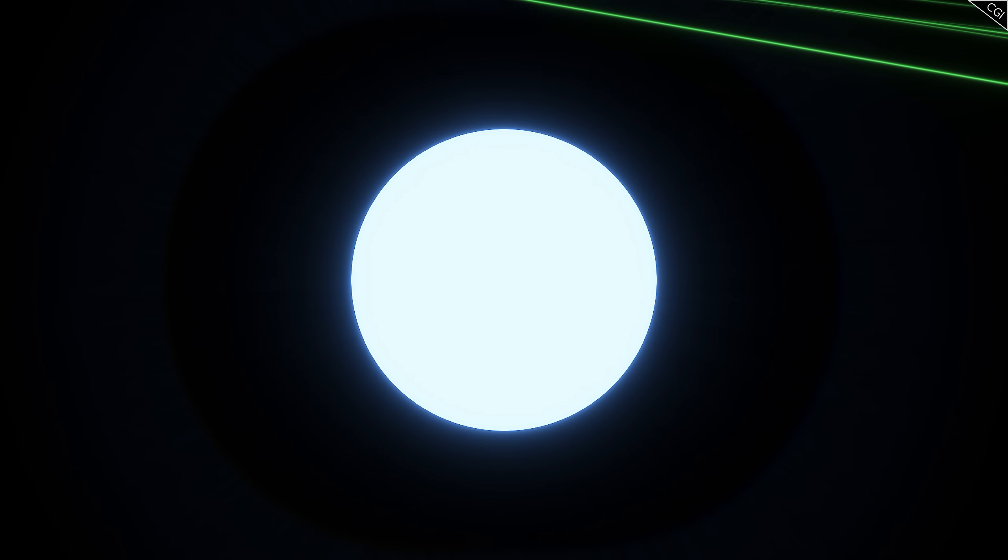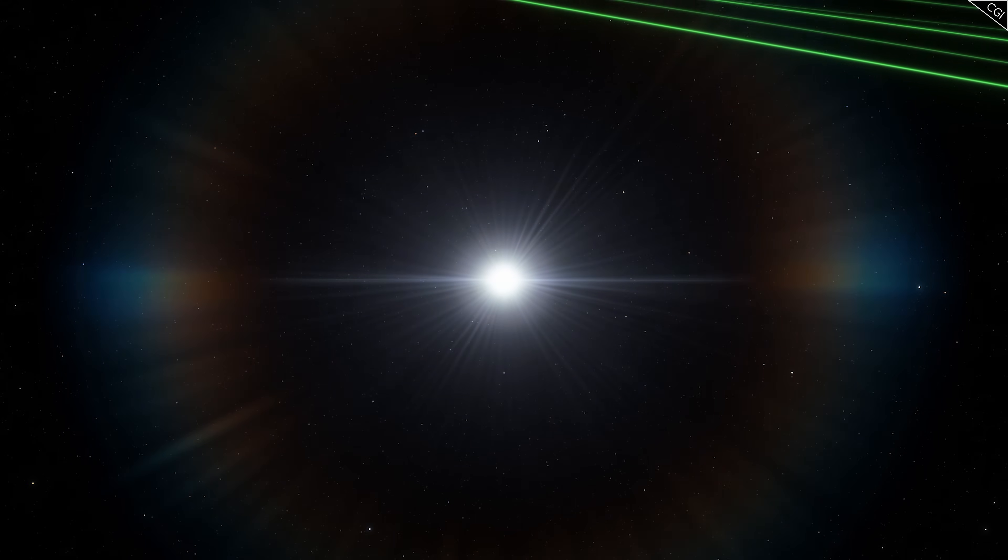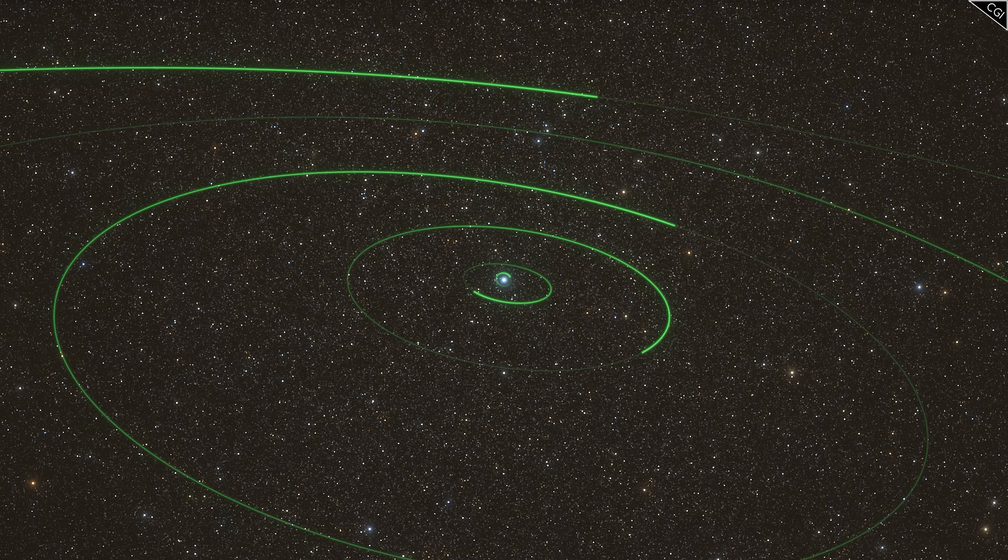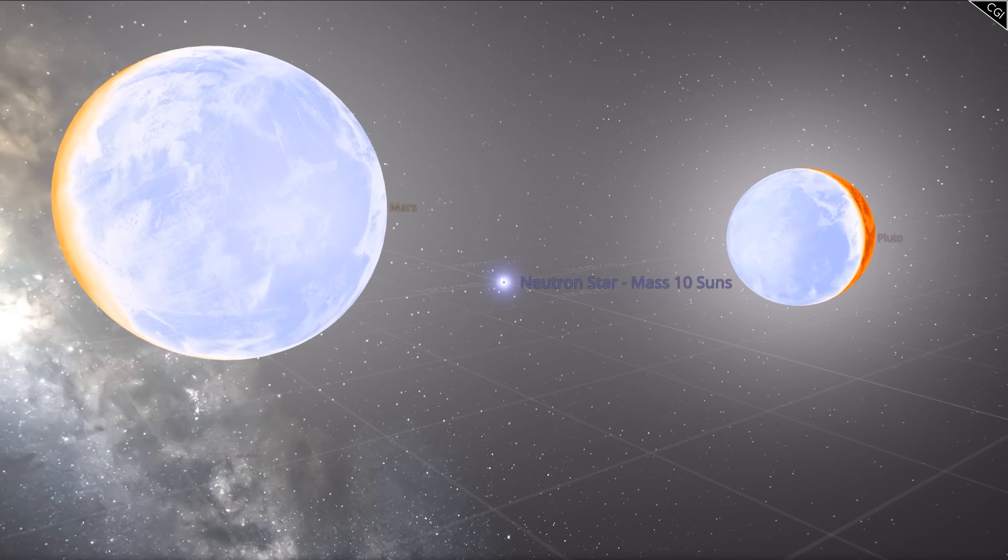We have discovered exoplanets around neutron stars. However, due to the detection method used to discover them, we can only really define their mass, not their radius. It would make sense though that these planets are many times bigger than the tiny star, as we have asteroids in our solar system which can be hundreds of kilometres across, let alone planets thousands of kilometres across.